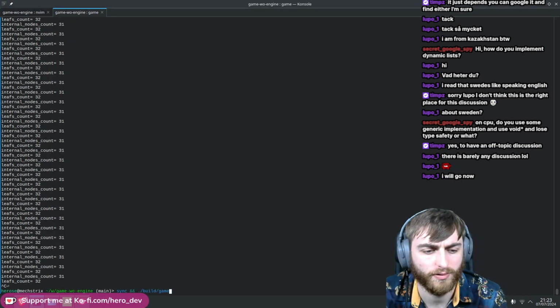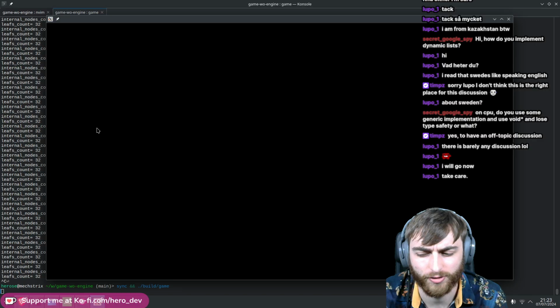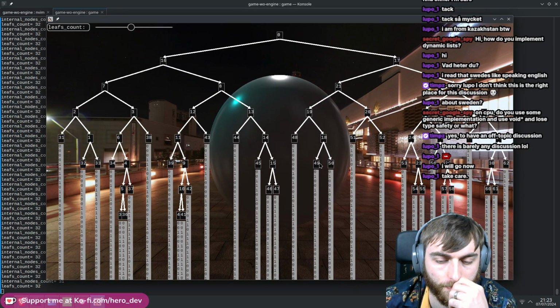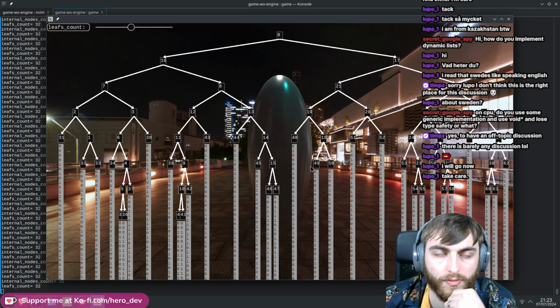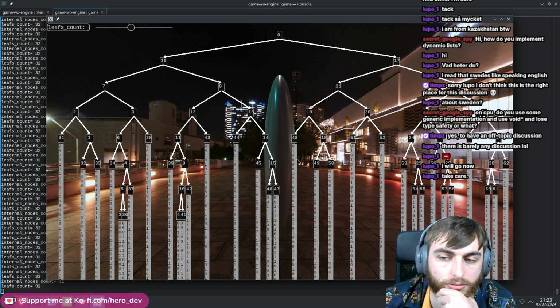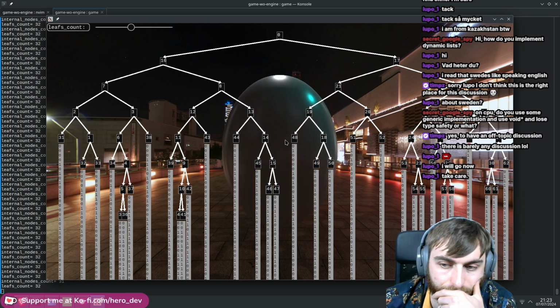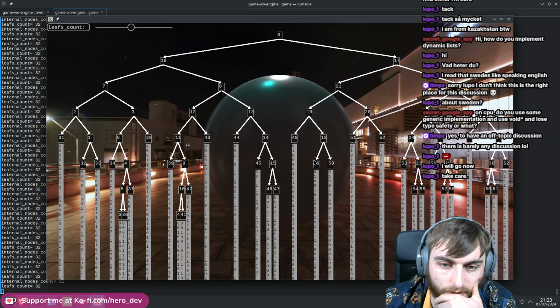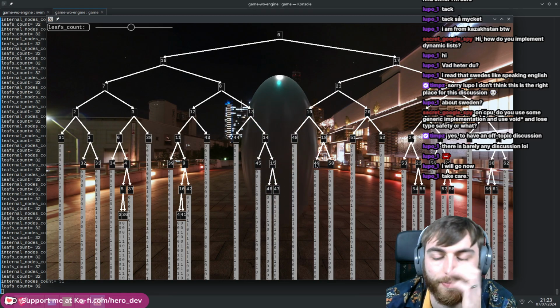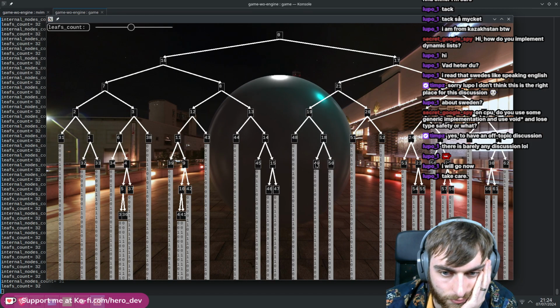Right, let me rethink this. There might be a simpler strategy. The idea is you're trying to take a node and map it, parent it.